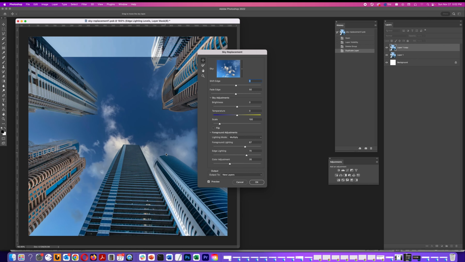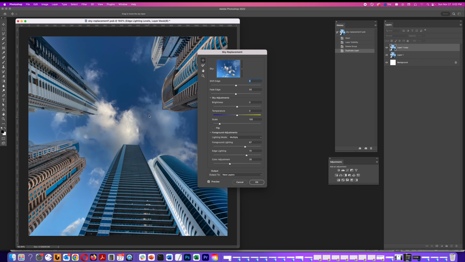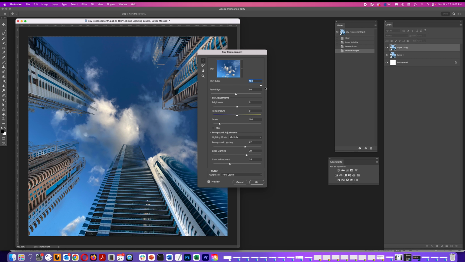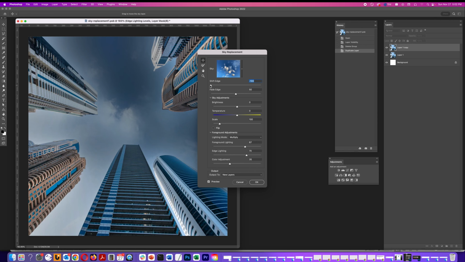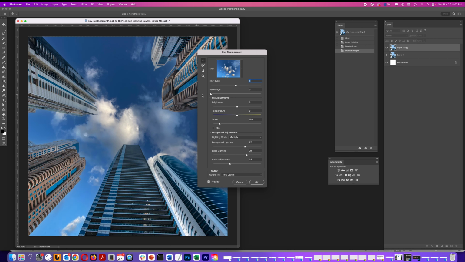Okay, now let's move it a little bit. You can actually move the background image, make it look a little better depending on what you want to do. And you can also shift the edge. As you can see, what that does, it changes the edges a little bit. You just have to work it a little bit, and see what's going to be best for the effect that you're trying to get. Also, you can fade the edge. There's one way and then there's the other.